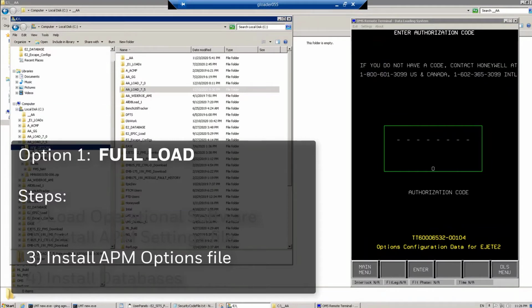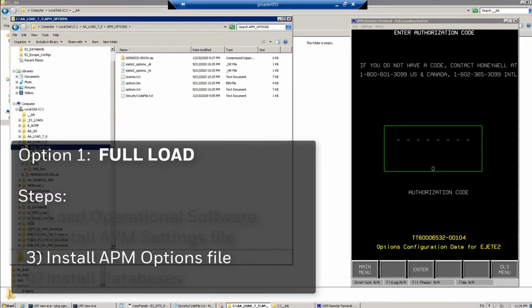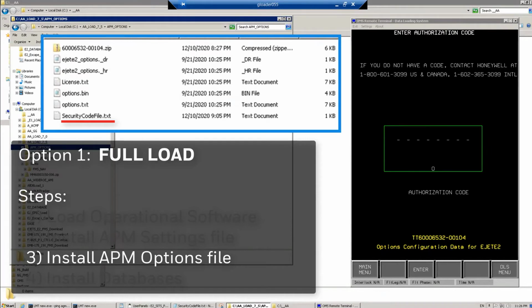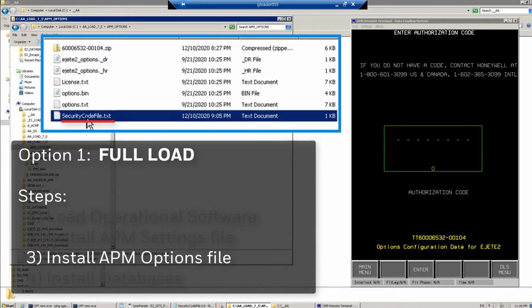There is a file inside called security code file.txt. You can open it with WordPad or Notepad, and then verify the proper code for the airplane you are loading.